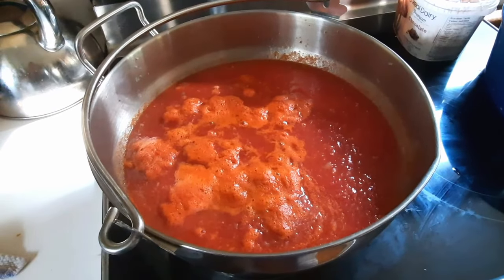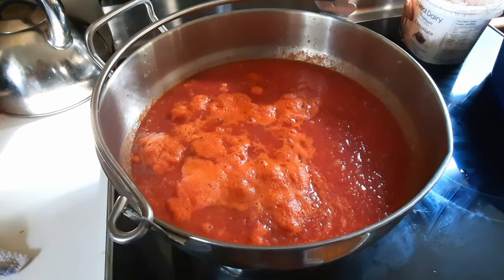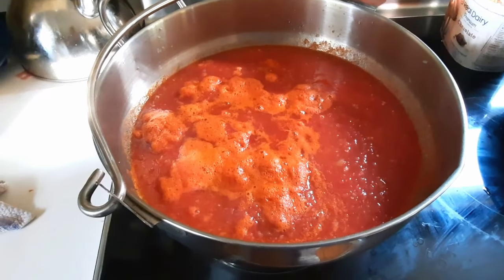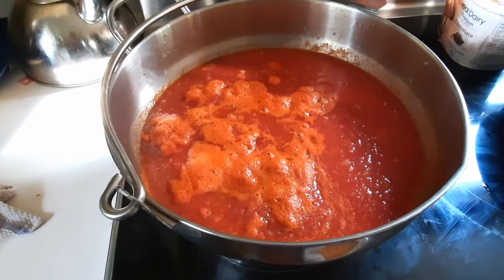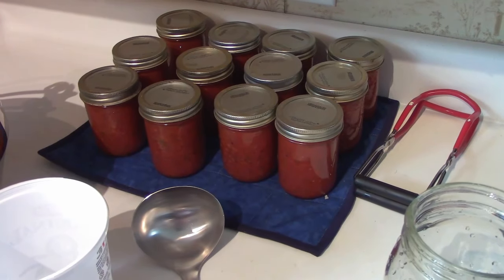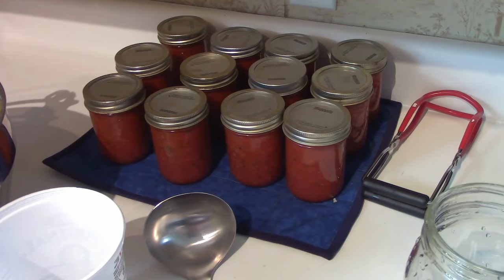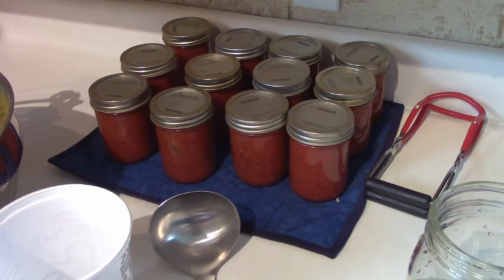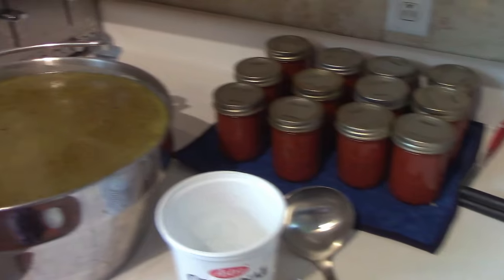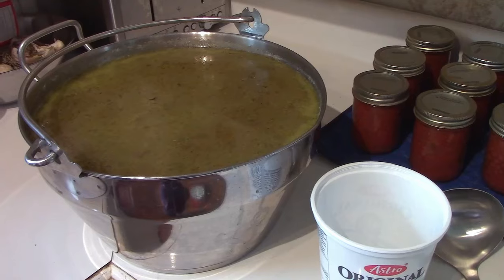Here we go with another round of pizza sauce in week four of the Every Bit Counts Challenge. We're approaching almost three quarters of the way through the week. Last night, quite late, we managed to get the rest of our pizza sauce water bath canned. We did have an interesting thing — we lost power right in the middle of canning — but that's the way life goes. So 12 jars of pizza sauce put away last night. Today we are finishing off the broth. We've let it sit so that the fat or grease all comes to the top.